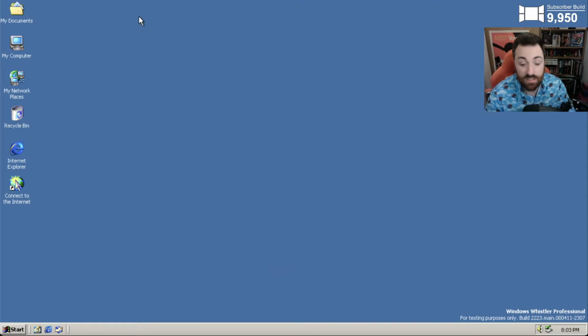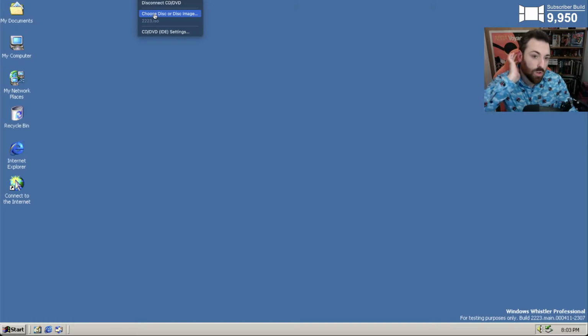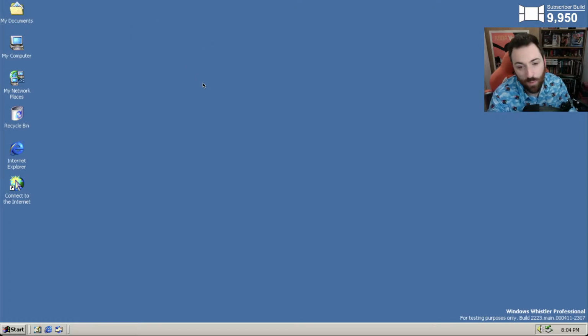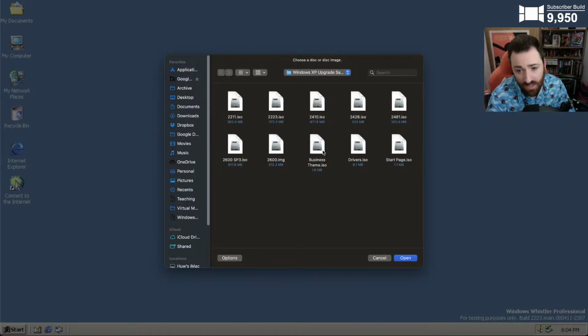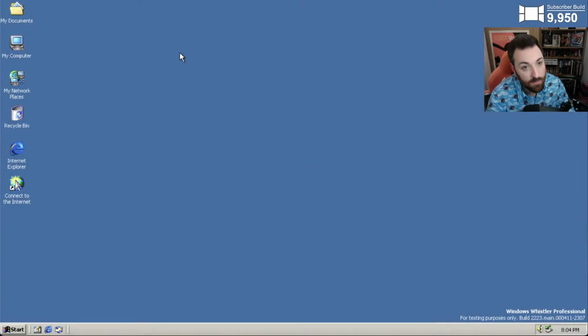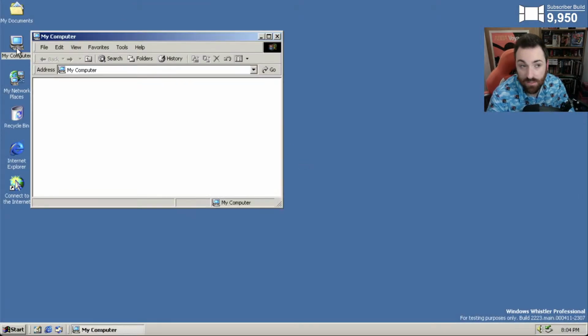So in order to see this early version of Watercolor, and Watercolor, by the way, in case you're not aware, but I'm sure most people will be, is an early theme that was included in development builds of XP. So before Luna, Watercolor was, now depending on who you ask, I think this is probably true, always meant to be a temporary theme, while Microsoft finalized what would become Luna. So it was like a theme to test out the theming engine and theming elements while they were working on the proper theme, if that makes sense. At this point in time, Watercolor was known as Business, the business theme.